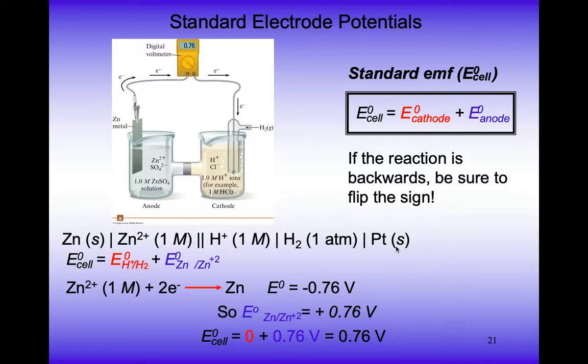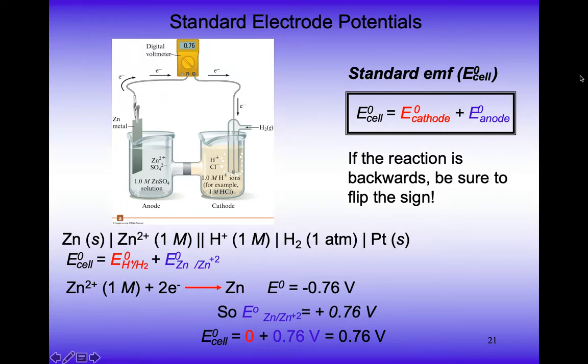So these next few slides show you how these standard reduction potentials were determined. I mentioned through the use of the standard hydrogen electrode. The most important thing about this slide is right here in the upper right-hand corner, that to get the standard cell potential of a cell, you just need to add your cell potential of your cathode plus the cell potential of your anode. Those usually come from that table of standard reduction potentials.